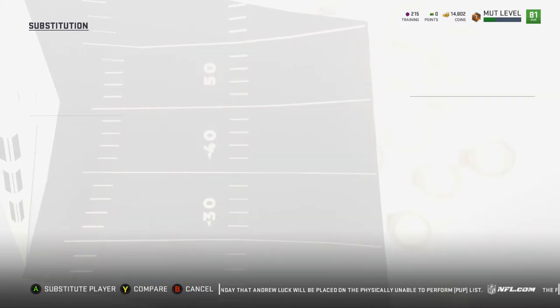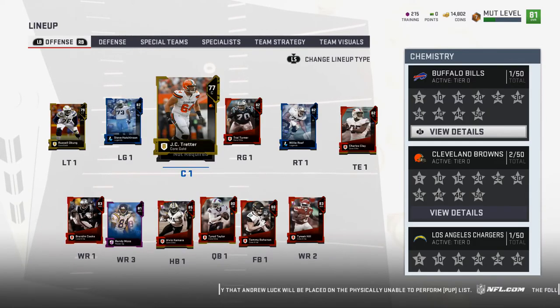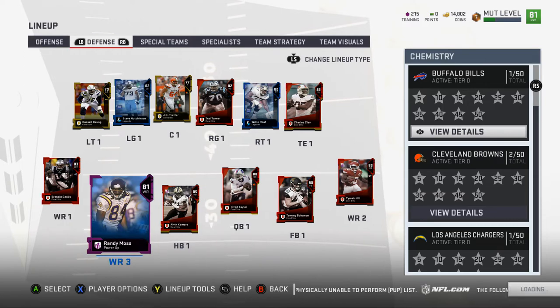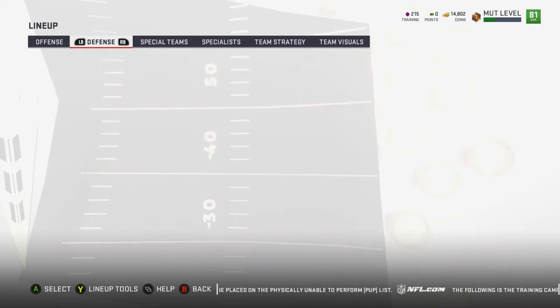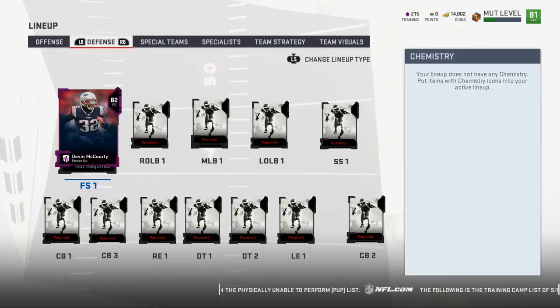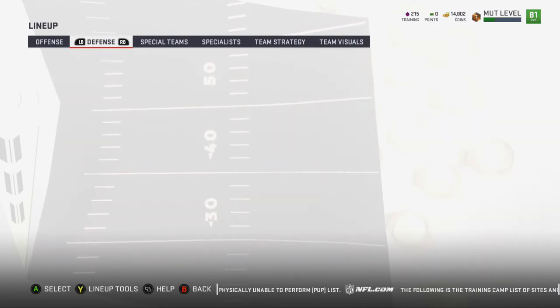Yeah, JC Tretter. I was thinking about F-line, but we'll go ahead and keep Tretter in there. Moving on to the defense. Free safety, can't sell this Devin McCourty, so there you go. Devin McCourty's our free safety.